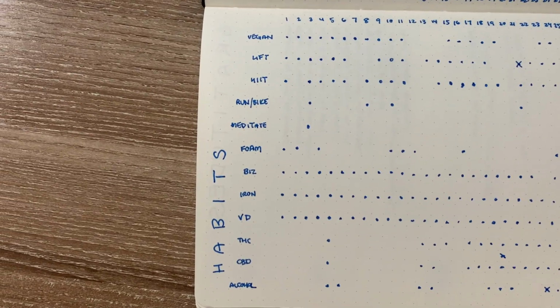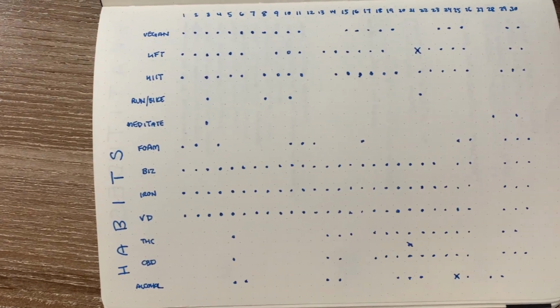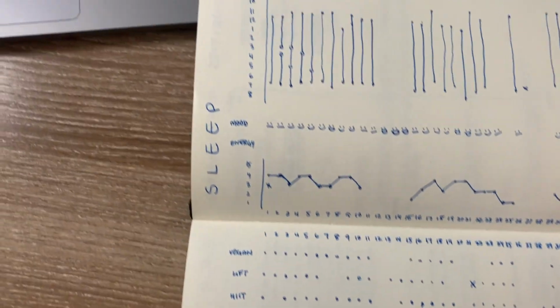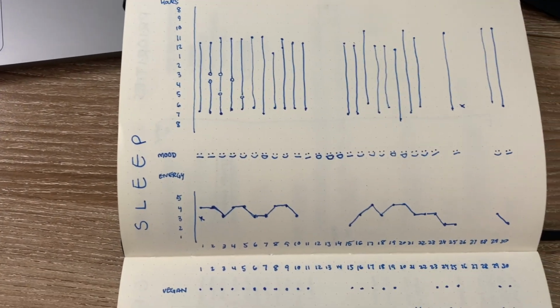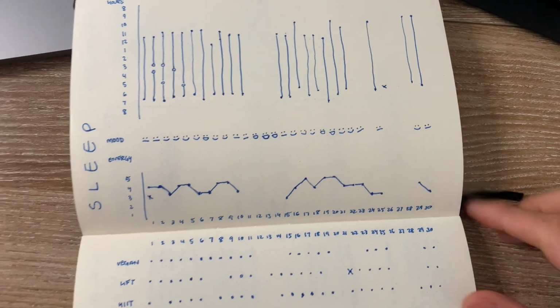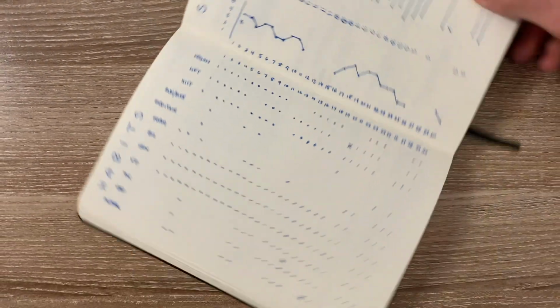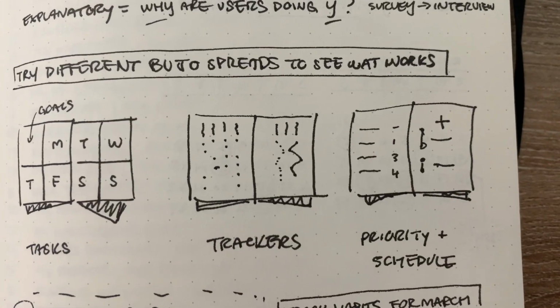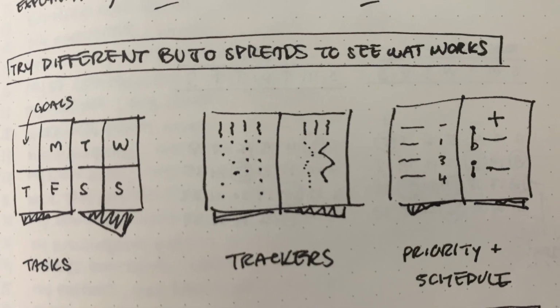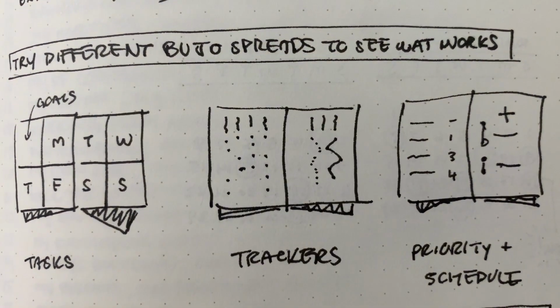And that's it. This system was inspired by multiple sources, and I continue to refine it as I go. I do find it useful to ground myself and mentally focus on the day by stepping away from the computer or phone screen to do my bullet journal. I've also been playing around with different layouts, and that's the fun of it. I encourage you to try this system and make your own.